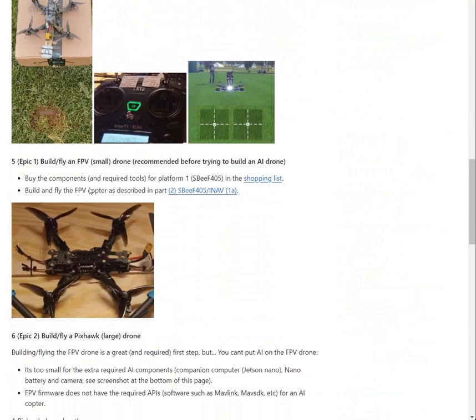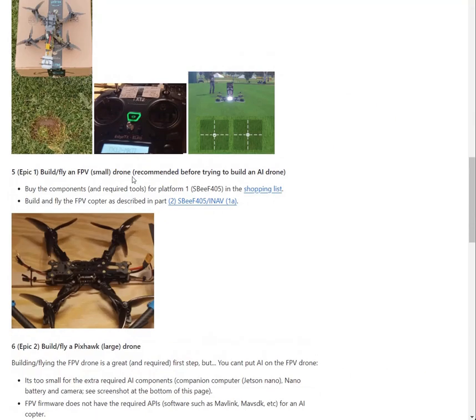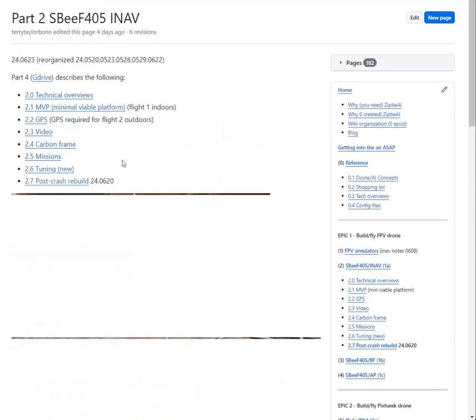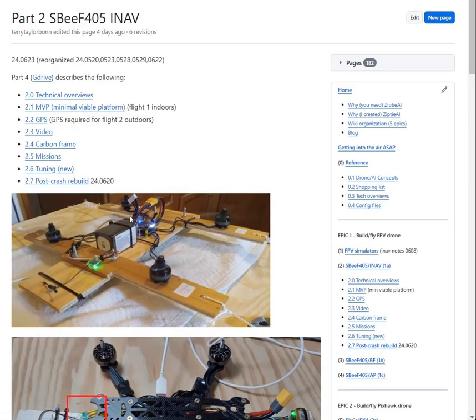Not the Holybro, the small FPV. So if you remember, when I was first trying to get this to run, it wouldn't work. I almost went out and bought another flight controller because I thought there was something wrong with it. But I started taking things apart, and what I found was I got a magnifying glass and started looking at everything. There was a connector.